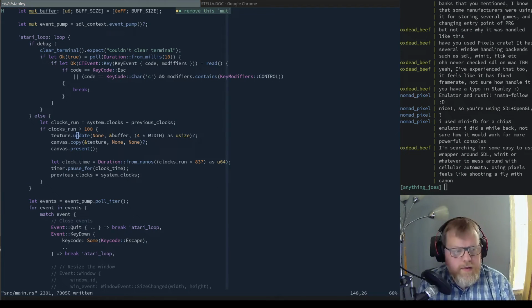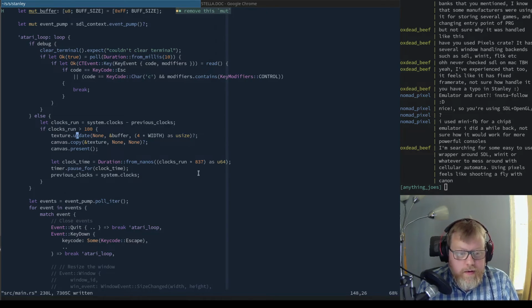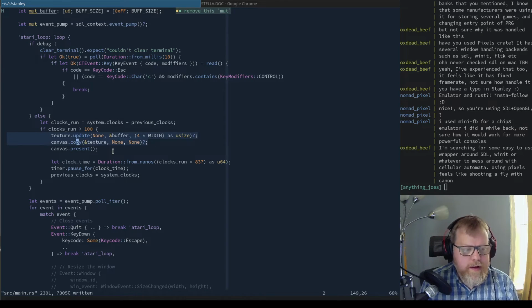All right. So even 100 clocks is super fast, right? 10 clocks is like 8 microseconds, so 100 clocks is 80 microseconds. This is far too often to be updating a buffer. So we're going to update our timer here, which is a utility class we made for timing this stuff.